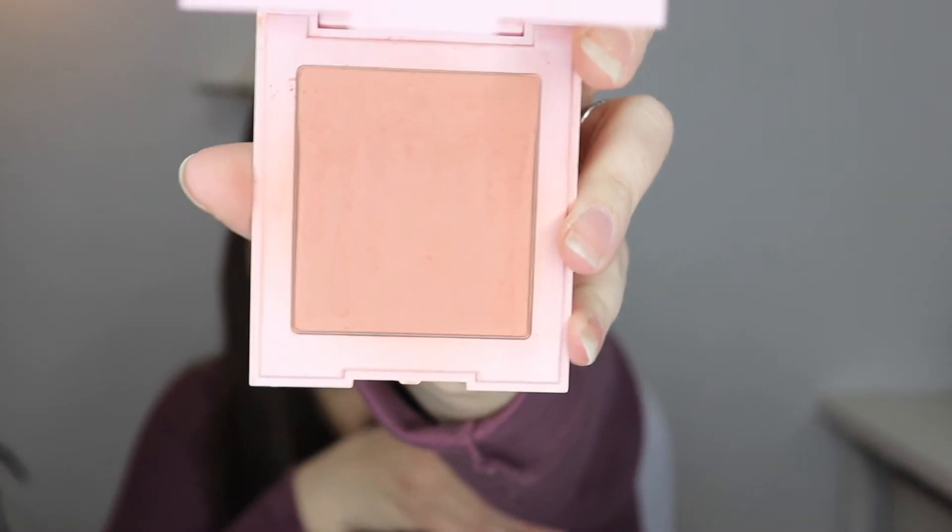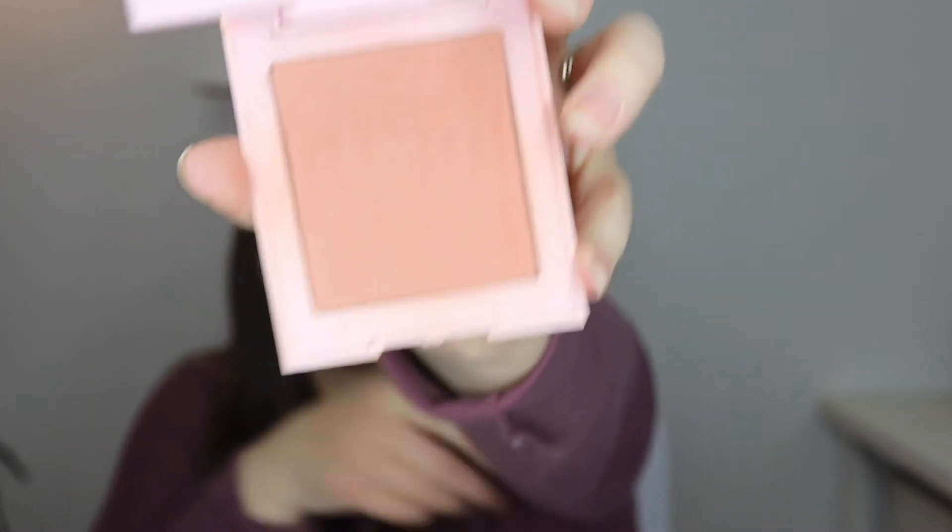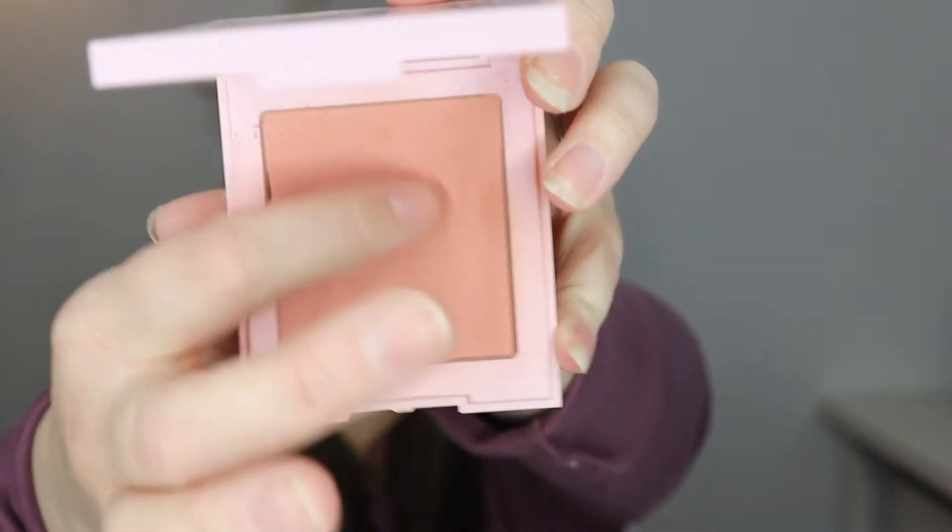I'm going to wait until it warms up a little bit to make some good progress on those. Everything else though, we've made some good progress! My Kylie blush — I have not hit pan yet, but the imprint from the water drop in the center is almost gone. I can definitely see I'm starting to dip — there's no pan, but a dip has started. Really excited about that.